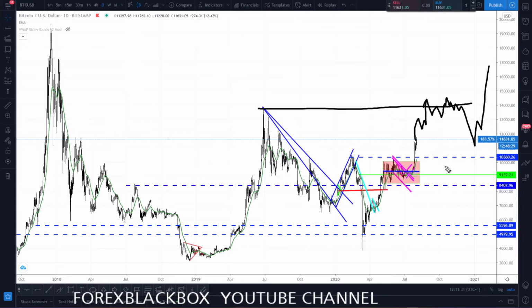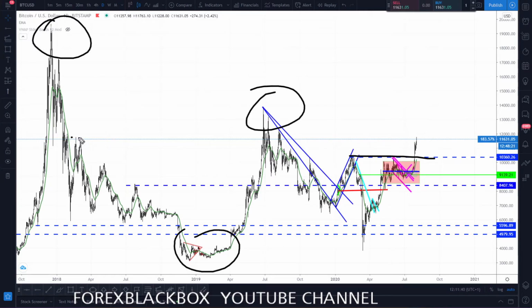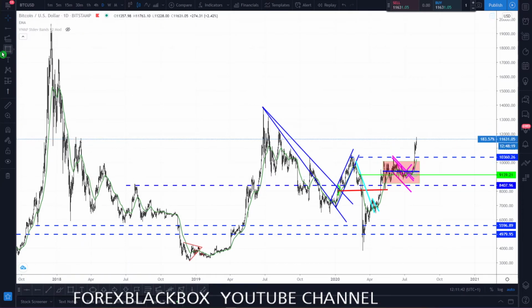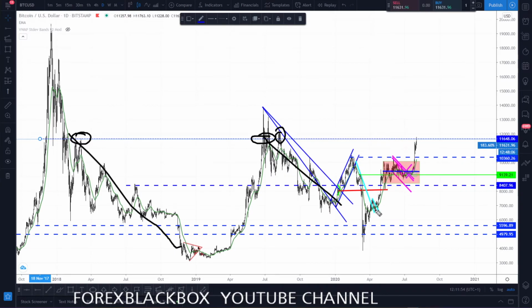I think it's started respecting support and resistance for some time now. It started building up history. All right, so that's your history of Bitcoin. If you're purely trading Bitcoin, we also have some resistance here. If you're gonna play that game of support and resistance, here we go. We have some resistance already in play. We'll have one here, two, three, four, and bounce down from it. Really big momentum down. Let's see if it's gonna do the same or not.